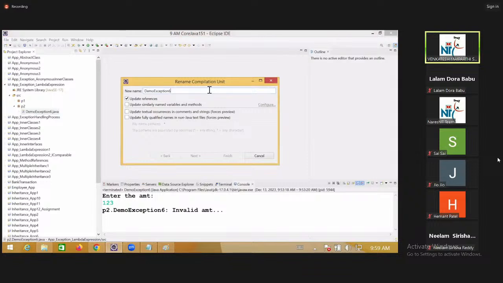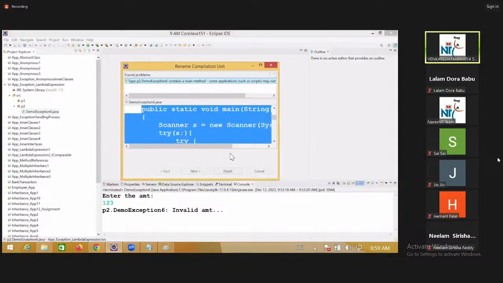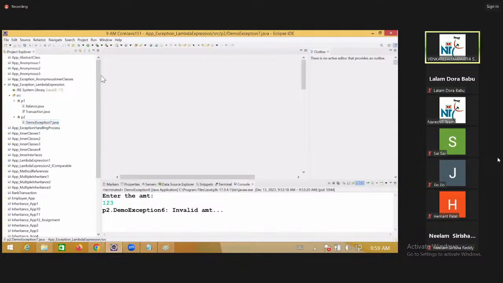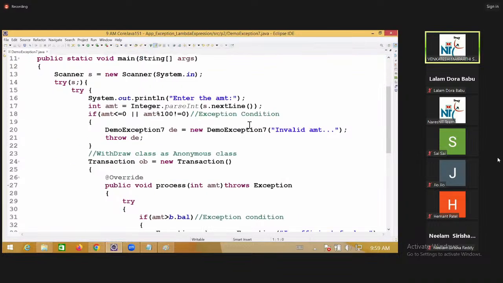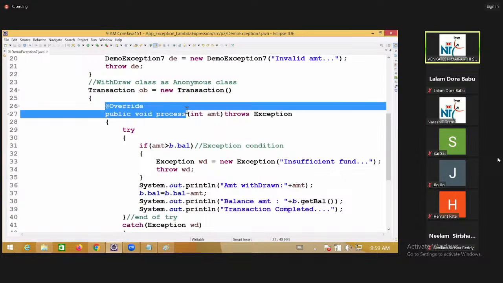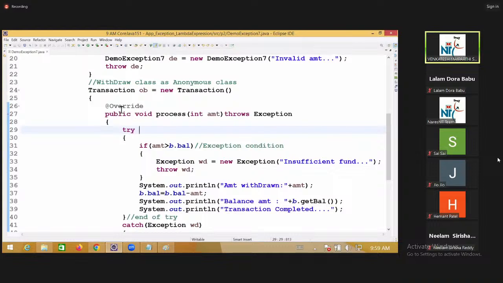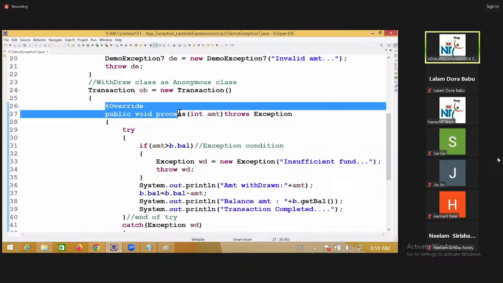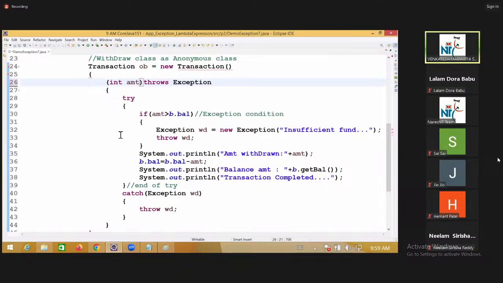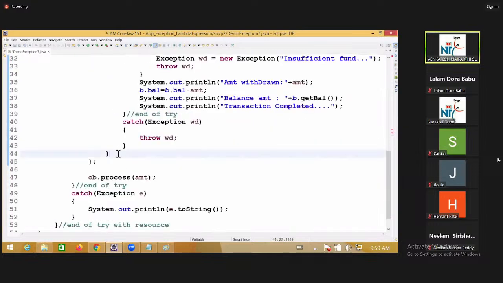Right. DemoException7. Now, lambda expression you know: a method without a method name. See there. This process method without name must be there. Observe the modification. Process method without name, I am removing. This process method up to here, semicolon. Remove this class body.